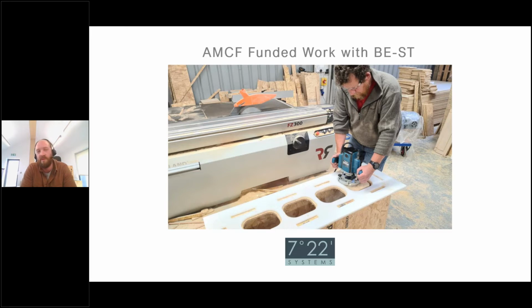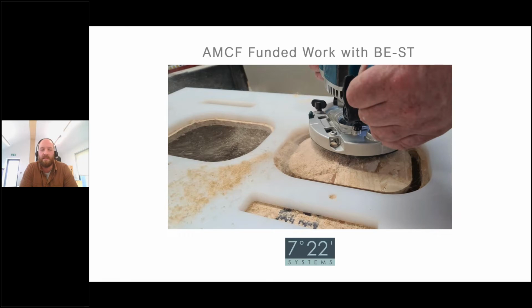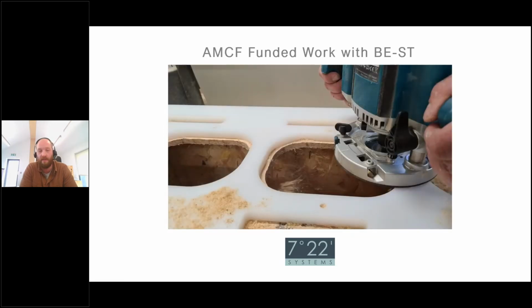We also built new assembly tables as well, which will help us minimize the space we need in our premises, which most of the space is taken up by that massive, amazing saw that you can see in the background. So it's just an example of how that router sort of goes around and cuts the tab out, and that tab then is the thing that interacts with the box below, which ties the whole thing together like a big Lego kit. So it's really fun being able to advance these things with BEST and how we can really help with our manufacturing process.